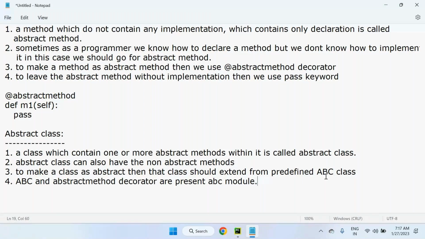If you want to create a method as abstract, the at-the-rate abstract method decorator is compulsory. To create a class as abstract, our class should be extended from capital letter ABC. So capital letter ABC is required and the abstract method decorator is required. To use them, we have to include the abc module on the top of the program.